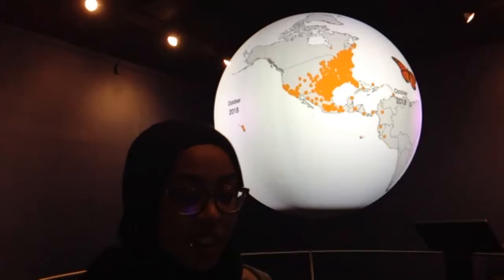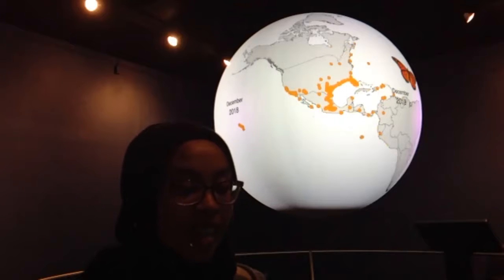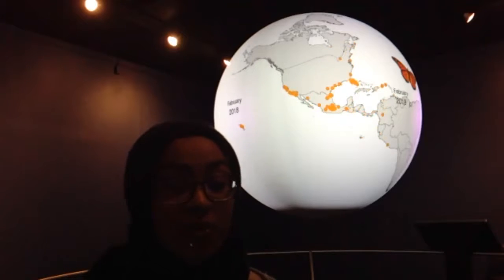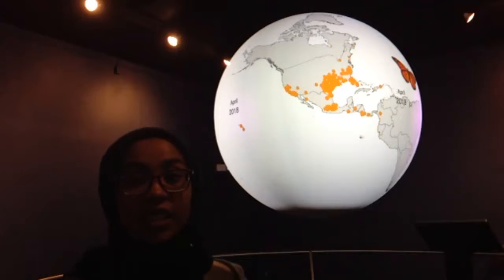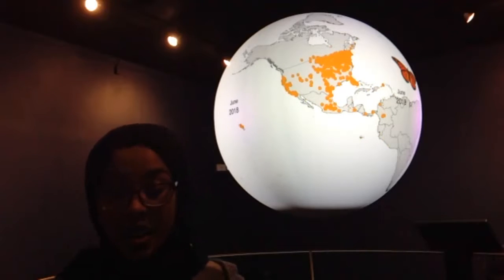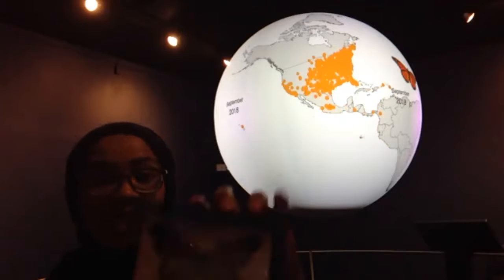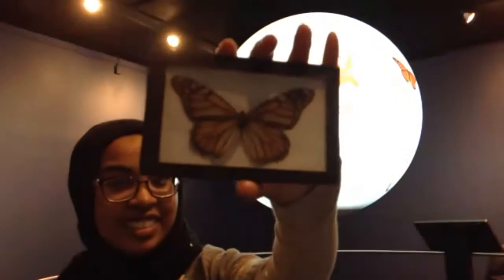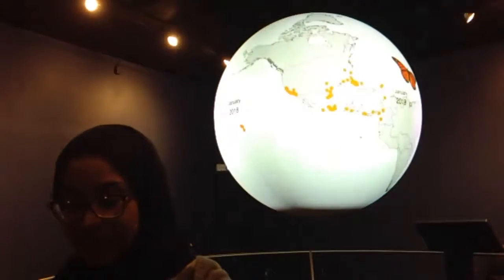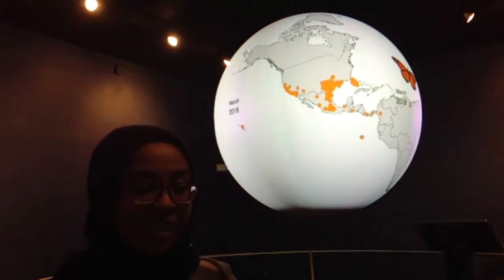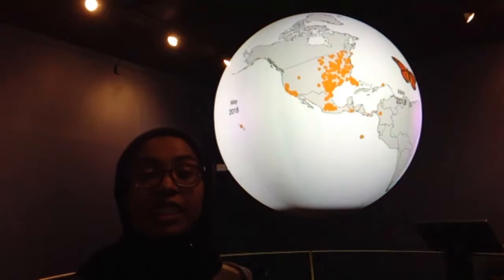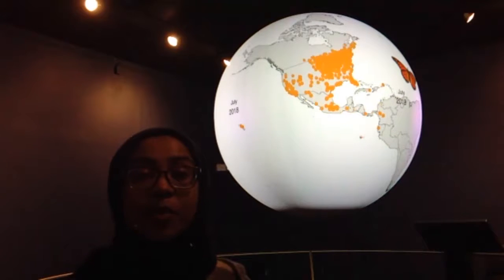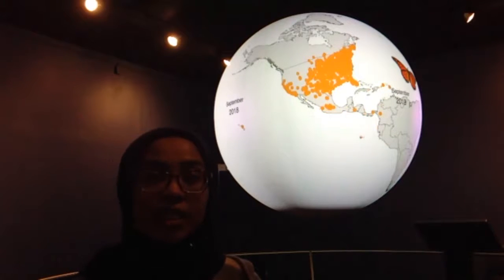So they are traveling around 3,000 miles in order to fly between North America and Mexico, which is amazing for a butterfly that looks like this, a very, very small insect. And it's definitely a family effort because it takes a couple generations in order to make one complete migration cycle.